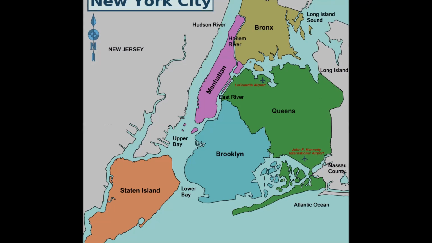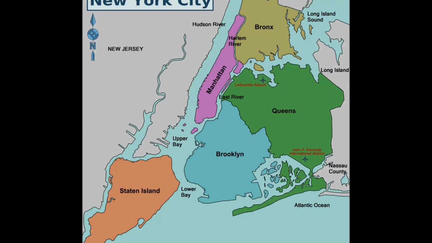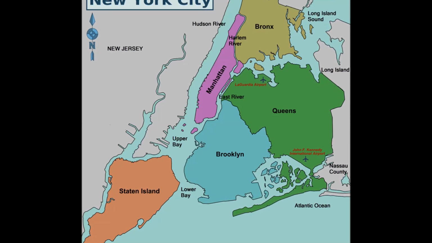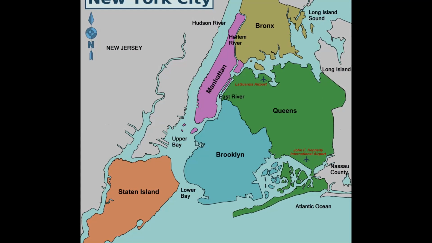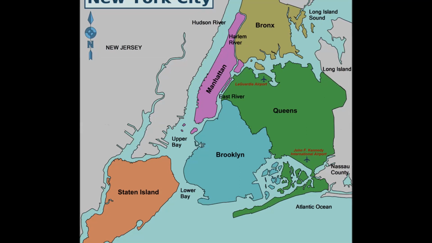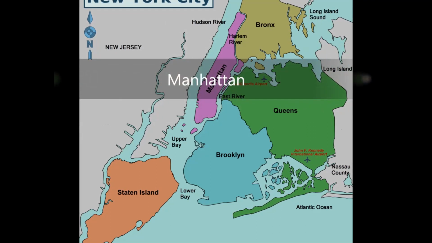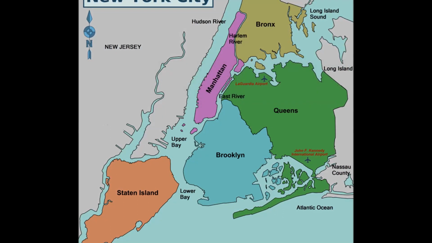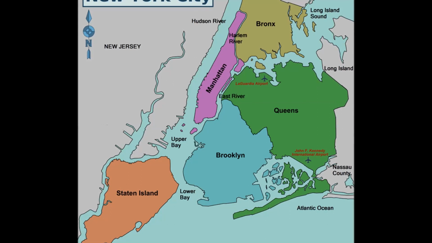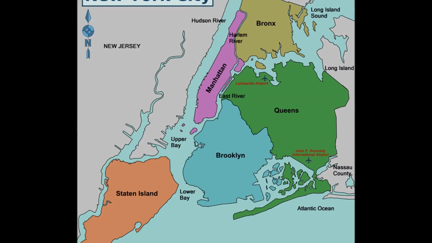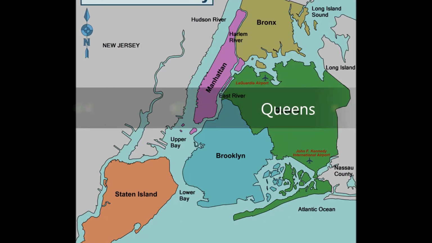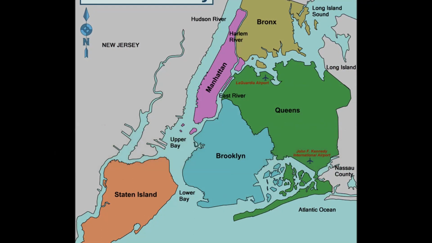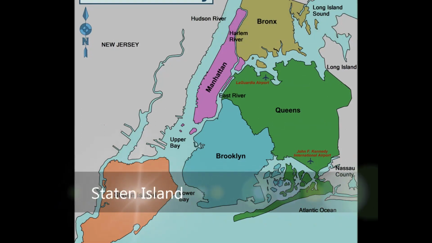Unlike most American cities, which make up only a part of a particular county, New York City is made up of 5 separate counties, which are called boroughs. Originally, the city included only the borough of Manhattan, located on an island between the Hudson and East Rivers. In 1898, a number of surrounding communities were consolidated and incorporated into the city as the boroughs of Queens, Brooklyn, the Bronx, and Staten Island.